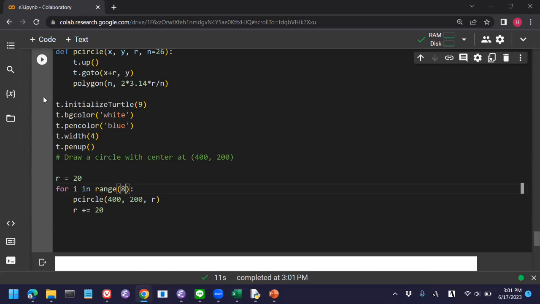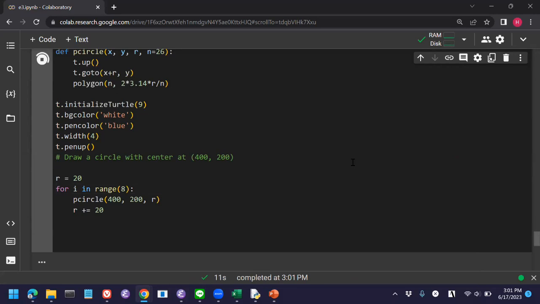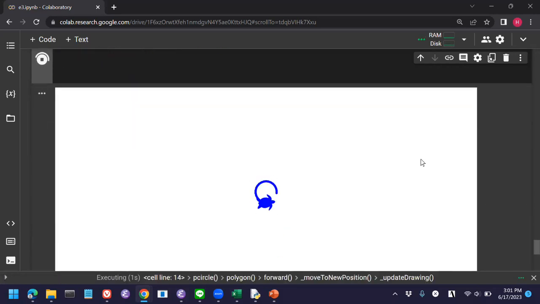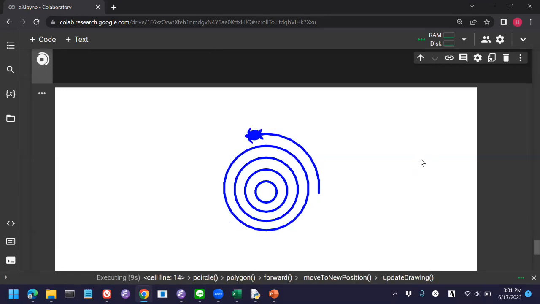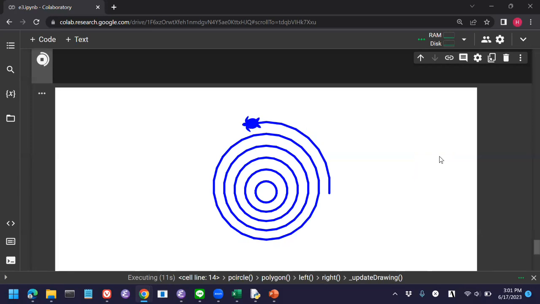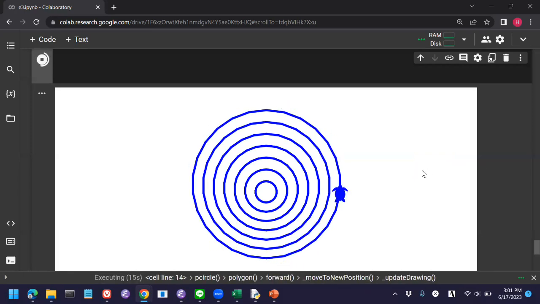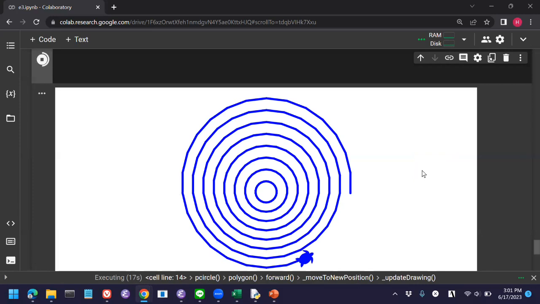This seems fine. Okay, very good. So now, without using any circle function, we could define a p circle function and draw like this. Beautiful. Good. Are you satisfied?